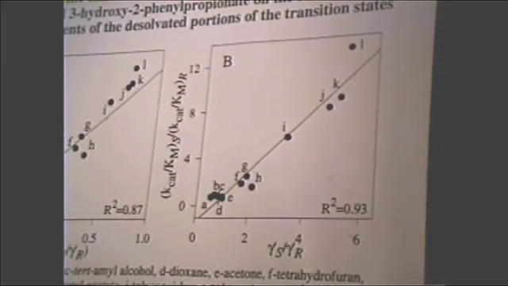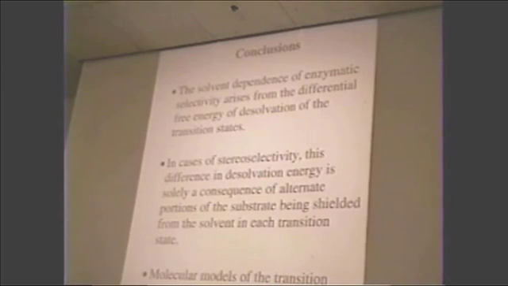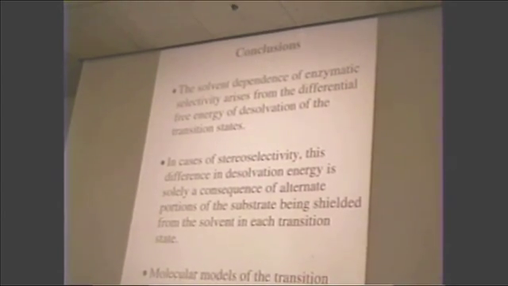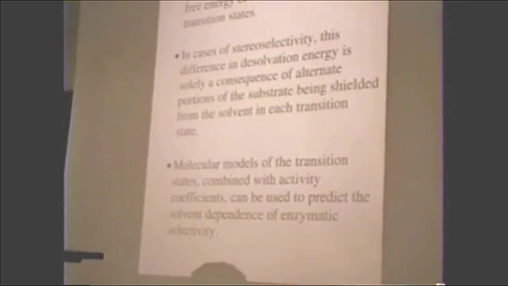So let me conclude, and the final slide actually shows some of the things that we've learned from this work. First of all, I think that the work that I presented to you shows unequivocally that the selectivity of enzymes, whether it's substrate selectivity or prochiral selectivity or enantioselectivity, is indeed strongly controlled by the solvent. So if you don't like, say, enantioselectivity or prochiral selectivity, screening enzymes is not the only way to find something better. There's another way, and that will be screening organic solvents, or better yet, rationally selecting organic solvents.